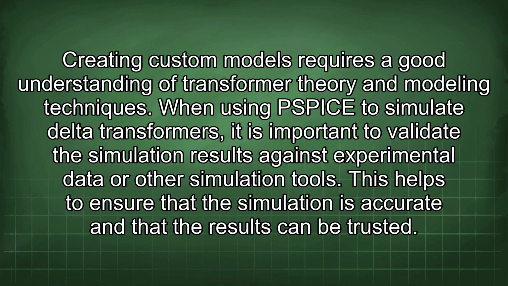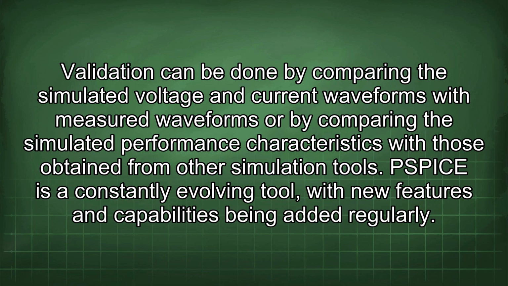When using PSPICE to simulate delta transformers, it is important to validate the simulation results against experimental data or other simulation tools. This helps to ensure that the simulation is accurate and that the results can be trusted. Validation can be done by comparing the simulated voltage and current waveforms with measured waveforms, or by comparing the simulated performance characteristics with those obtained from other simulation tools.